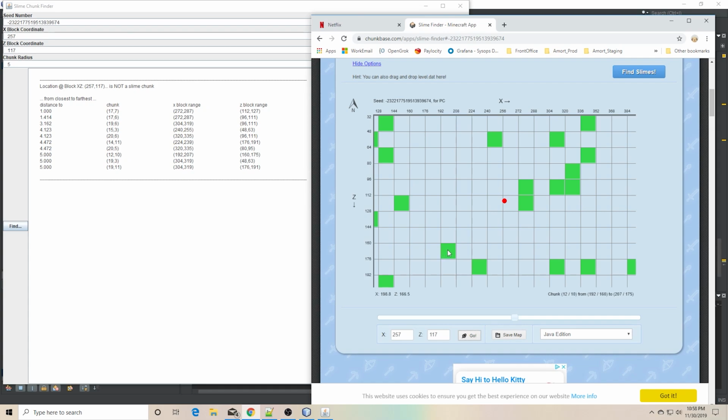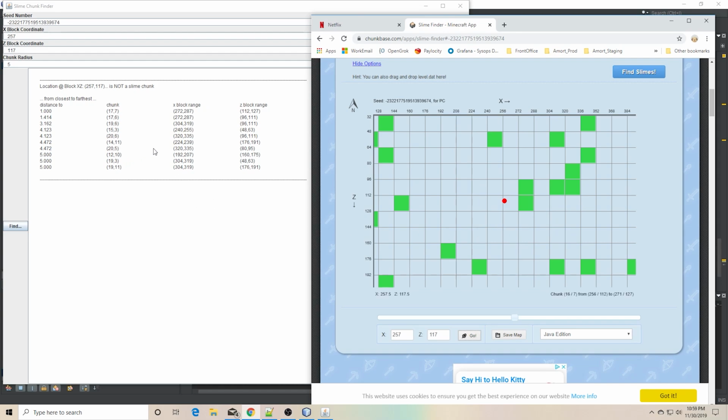4.472 away. 1210, that's exactly 5 away, so we're definitely at the edge. Now this one won't be there because it's outside of that radius. But I think we covered them all. All the ones that would be there are showing. 21.4, that must be outside of the radius. Yeah, we looked at that one, 19.3. Good. So it looks like things worked.